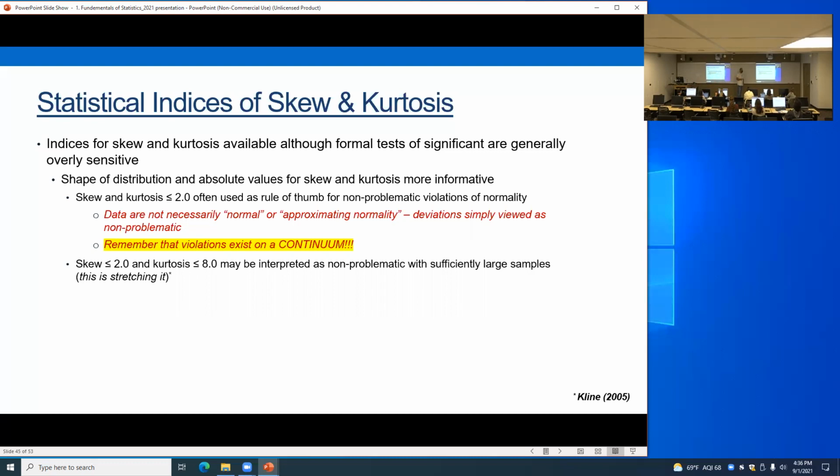The problem is that any formal tests of significance are usually not worth looking at, right? So I will go through and look at a distribution and we'll say, here's your value for skew, here's your value for kurtosis, and there'll be a p-value there that tells me whether or not it's significant, okay? Anybody want to go on? What does it mean if I find that something is statistically significant? Almost always. What does that mean, literally? That's how we often interpret it, but that's actually... So mathematically, if I find that something's statistically significant, what does it often mean?